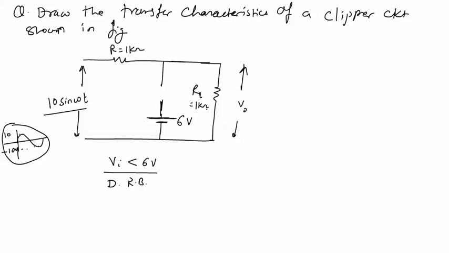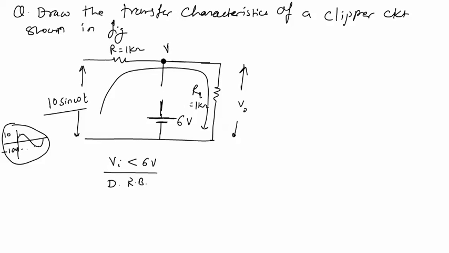Now in the previous circuit we have seen that if the diode is reverse biased, it is an open circuit and there was no current in the circuit, but in this circuit we have a current through these resistances. If a current is flowing through these resistors, there will be some drop across this resistance and across this resistance, and we are interested in the voltage reaching this point because it will determine when the diode will be forward biased.